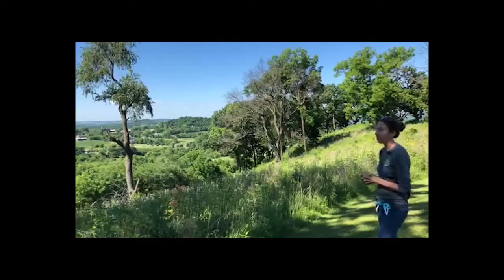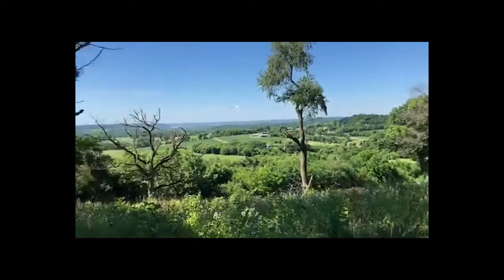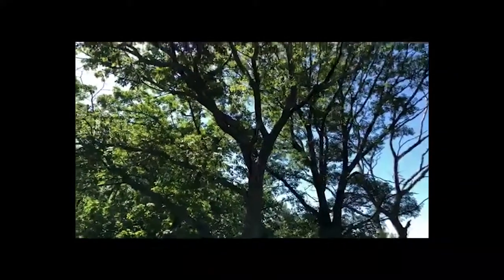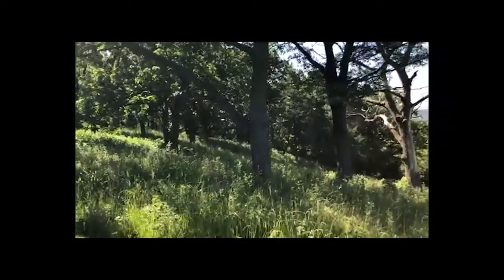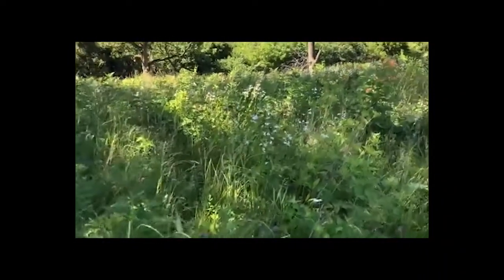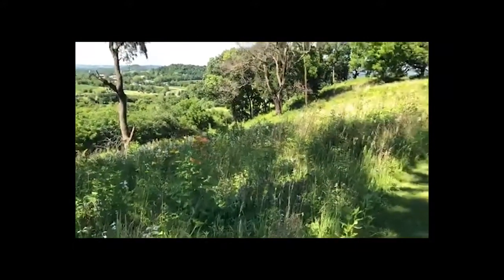Another thing you can see here at Horseshoe Mound is the mosaic of ecosystems. We have oak savanna ecosystems that have been restored, and for about 12 years now, they've been established here. And you can tell that the birds are really using these old oak savannas as great nesting, and the insects in the understory and the grasses are feeding the whole food web here. These oak savannas are really great and unique to this Midwest area. Big, beautiful oaks. We hardly ever see them anymore.